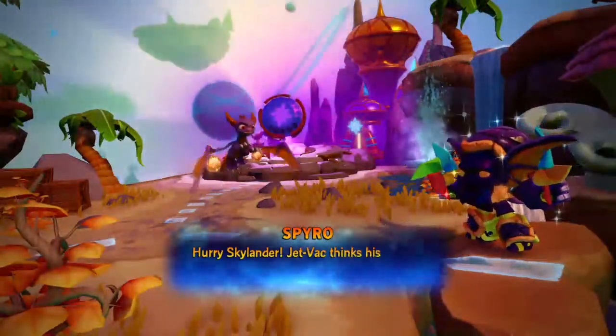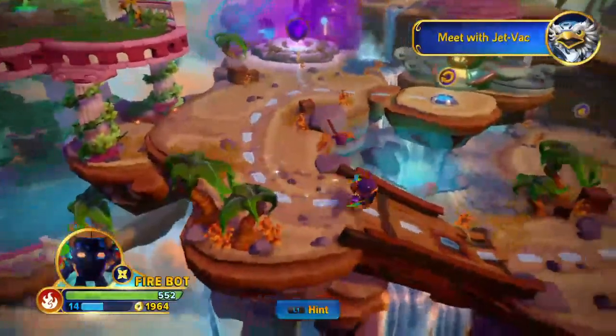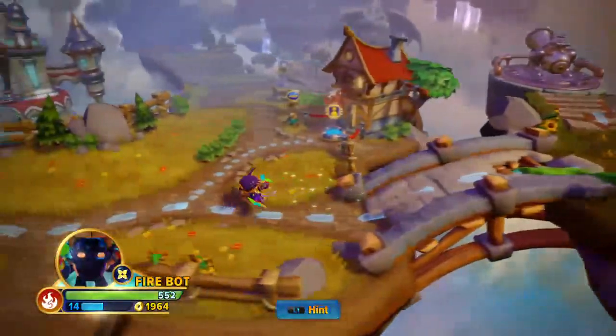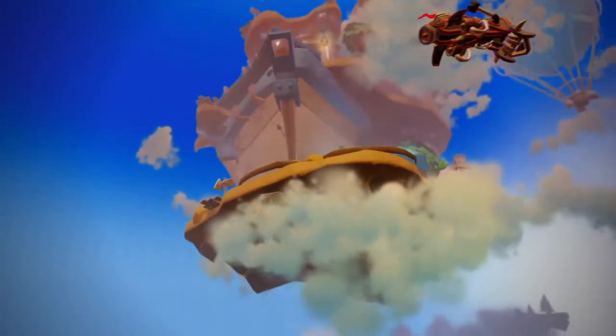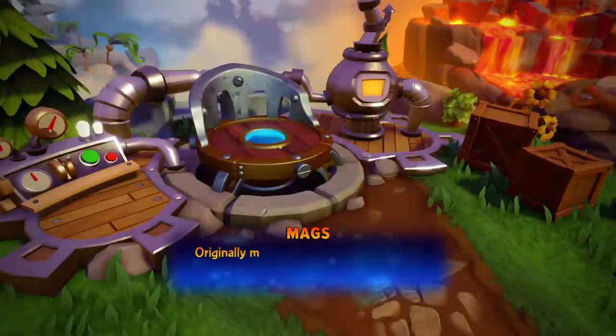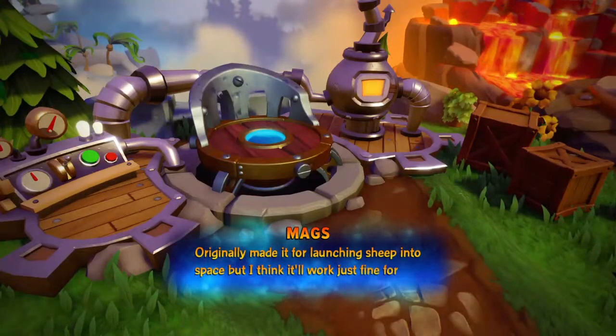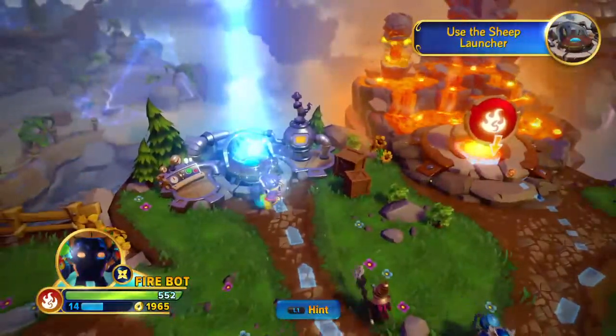Hurry, Skylander! Jetpack thinks his old Sky Baron battleship can stop that guacamole monster, but he needs your help. We gotta move out. This way. The battleship is located directly above us, Skylander. Pretty convenient, huh? Of course, what's not as convenient is finding a way to get up there. I just happen to have something that might do the trick. Originally made it for launching sheep into space, but I think it'll work just fine for you too, Skylanders. I'm intrigued. Lead the way, Max. Out of curiosity, why exactly did you want to launch sheep into space?